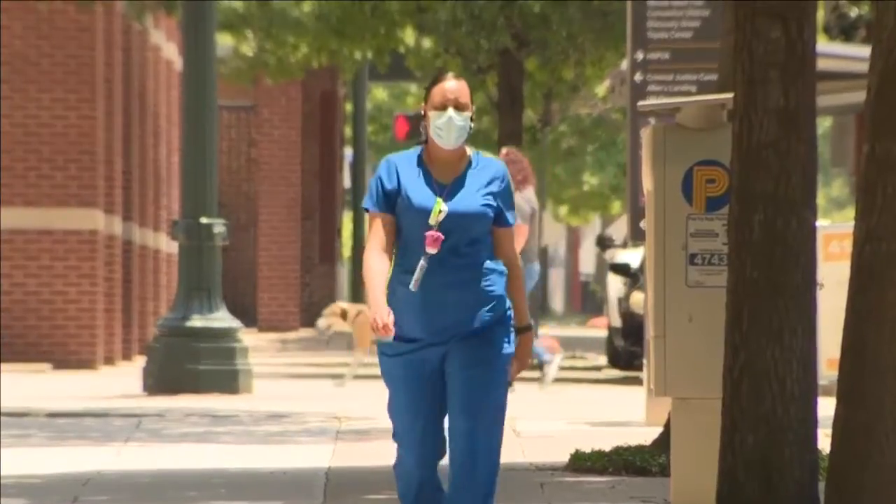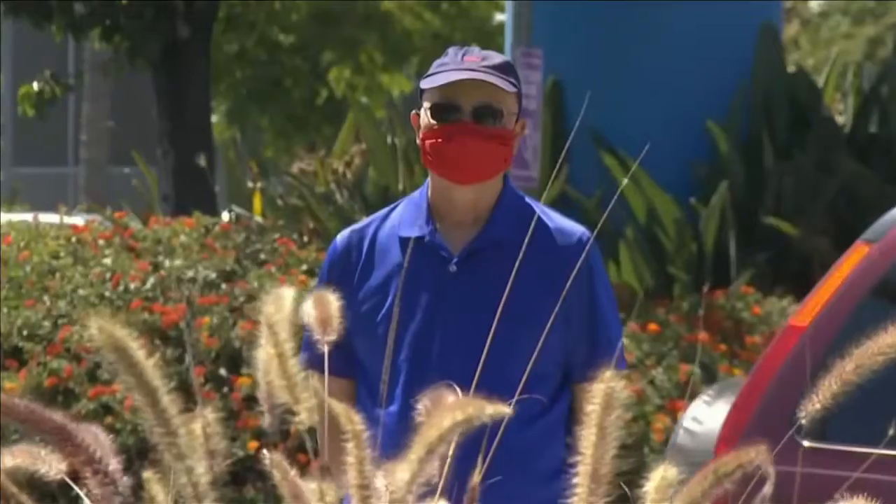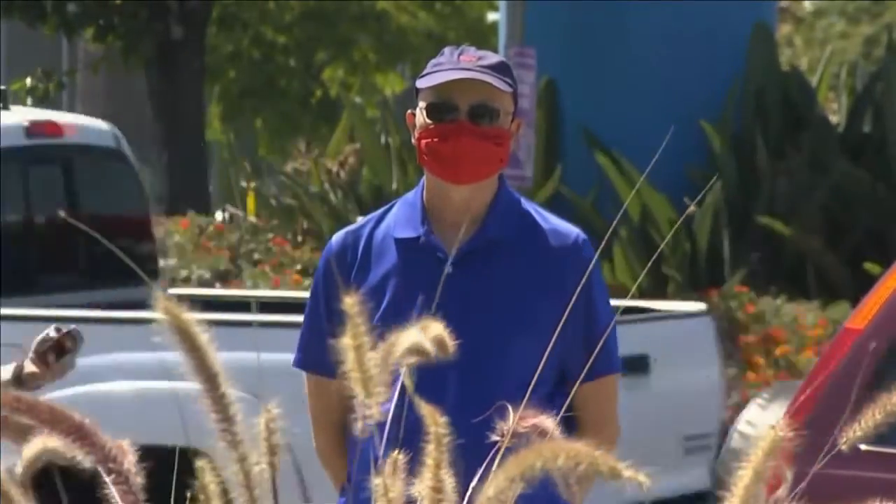I think with the younger kids, it's a lot about demonstration. So with the masks, have a period of time where everybody wears their mask at home. He tells his patients the phrase: stand up, mask up. Anytime you are standing, always be wearing a mask. But if the kids are seated and socially distant, then it's okay for them to take it off. If they're around anybody, they just need to wear their masks. And if we do all of that, we've got a great chance of keeping everybody in school, which we know is super important.